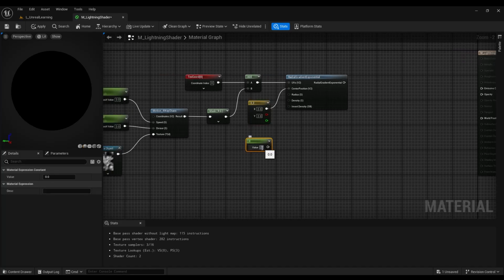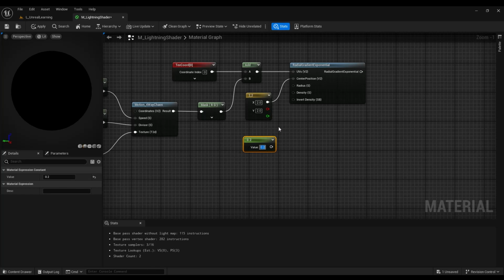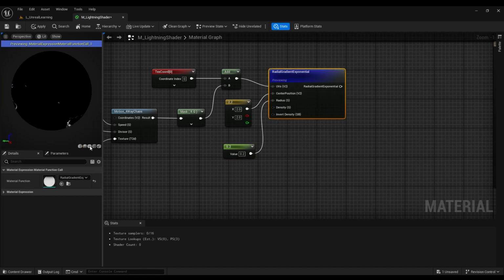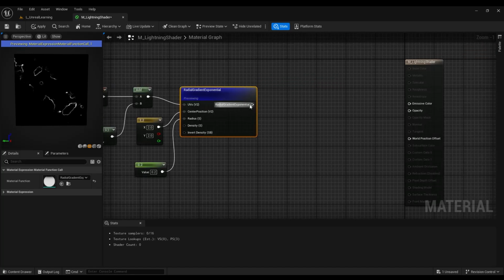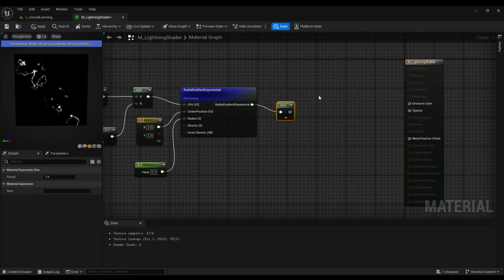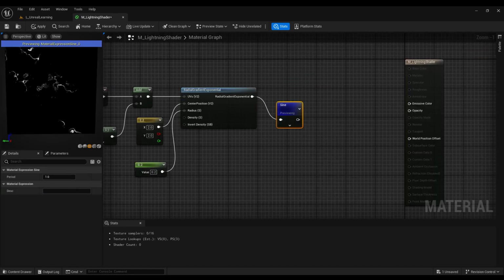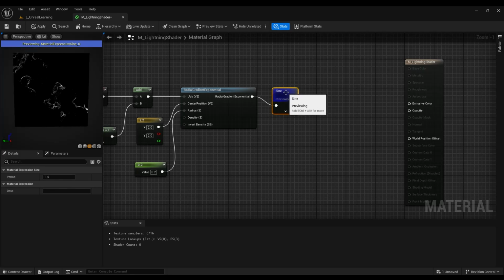So we're also going to need 0.2 in the radius, because that's going to set us a radius like so, and obviously if it was any bigger it would cover the whole screen. So we want to keep it in between there, and you can already see we've got some motion going on. And then to make it slightly more crazy, we're going to add a sine node in, so it becomes a little bit more jittery.